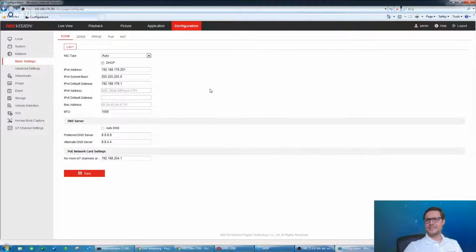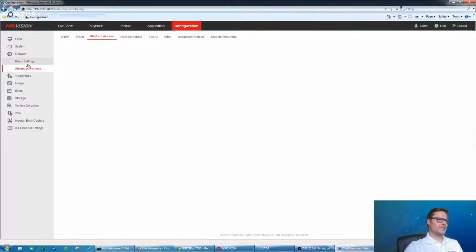There's a question regarding Microsoft killing Internet Explorer. I'm not sure that's going to happen anytime soon. Even in Windows 10, you still have Internet Explorer there. But also the latest Hikvision devices have new plugins that are compatible with browsers like Google Chrome, for example. So there's no worry about that. There's always a way.